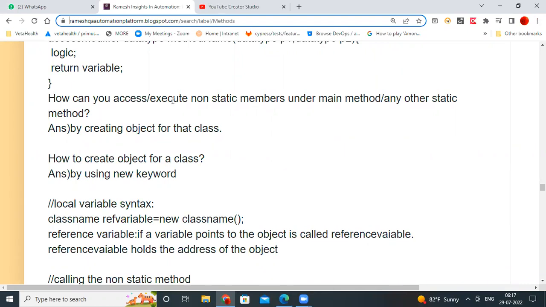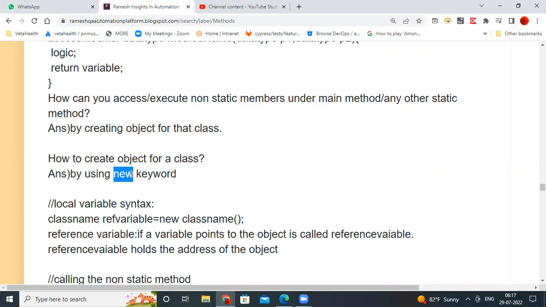See, this is the first point here. How can you access or execute non-static members under main method or any other static method? Anywhere, if you want to call one class's non-static variables and non-static methods, first we need to create an object for that class. So how to create an object for a class? Using the new keyword.